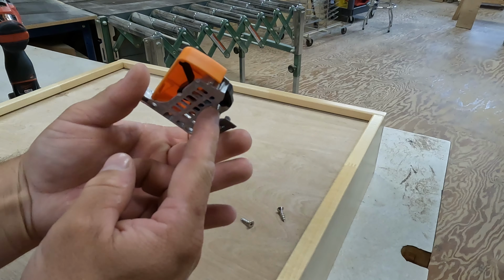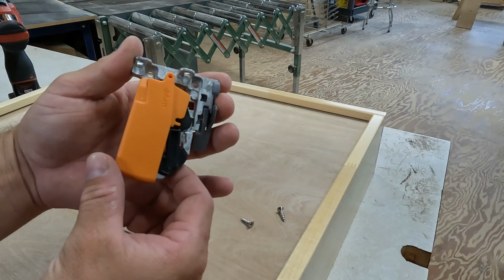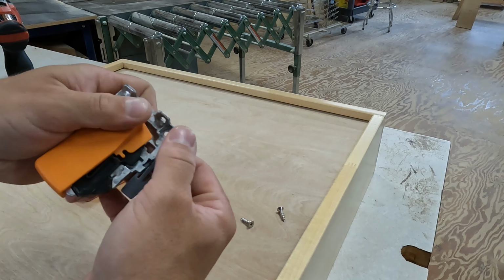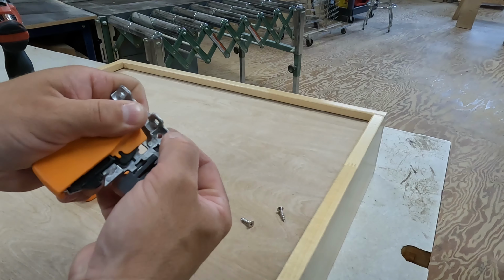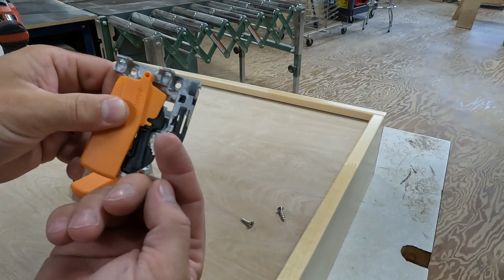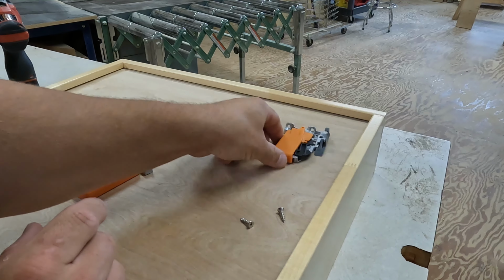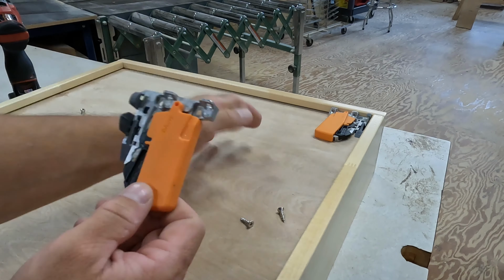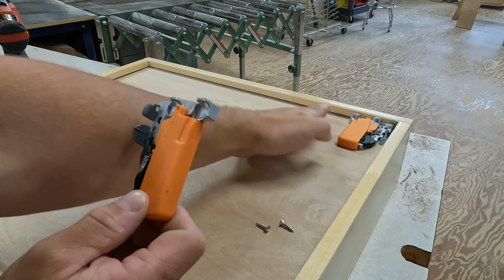This is also what clips in the slide in. And then here is where the adjustment is for the future if you wanted to adjust it. If you had to adjust it, this slides back and forth and pushes the drawer slide up and down. So make sure you put those on right. Go to where you push the button towards the outside of the drawers. Like that.